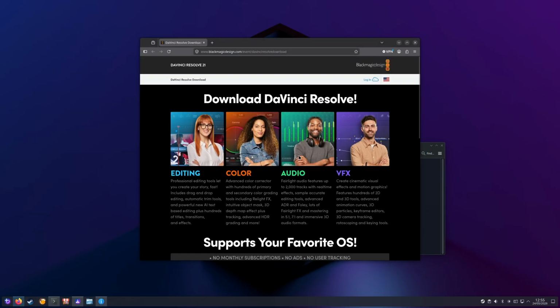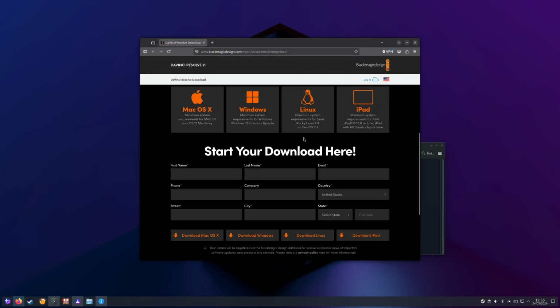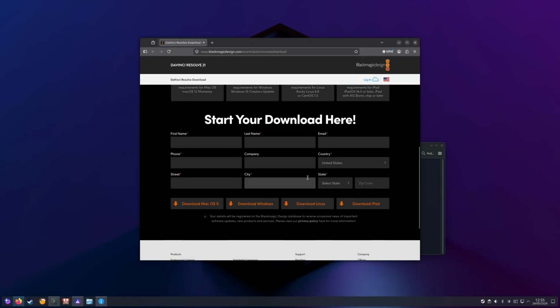That'll take you to the DaVinci Resolve webpage where you can download DaVinci Resolve by scrolling down and filling out the mandatory form with your perfectly legitimate info. And then click on Download Linux.